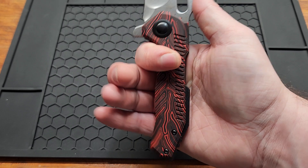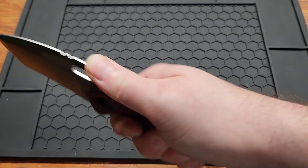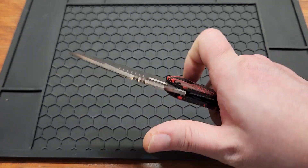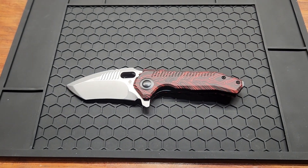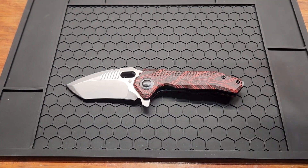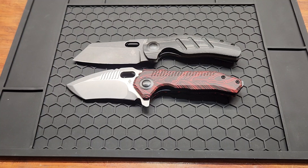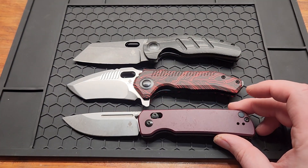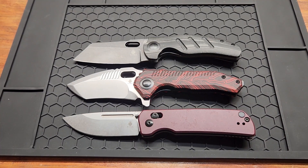This is still a full-size knife despite being called extra mini — I can get a full grip on it and it doesn't feel too bad. Size comparison: the Kaiser Sheepdog and the Kaiser Escort are about the same size as this. The Sheepdog is about the same, and the Escort might be just a hair shorter.